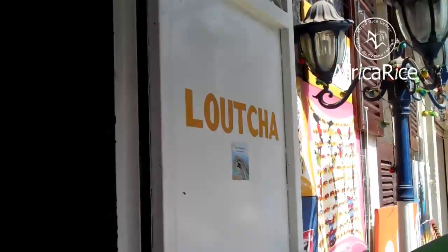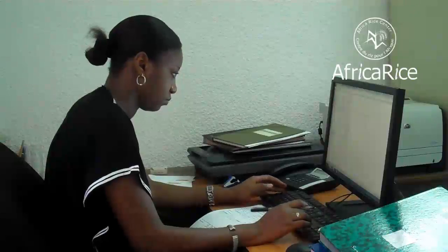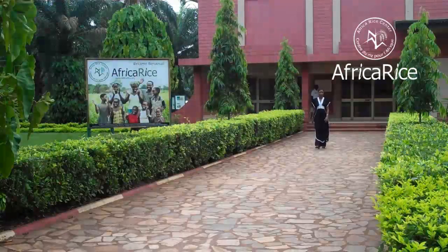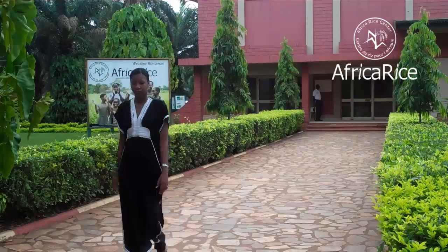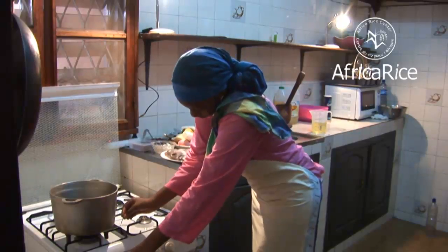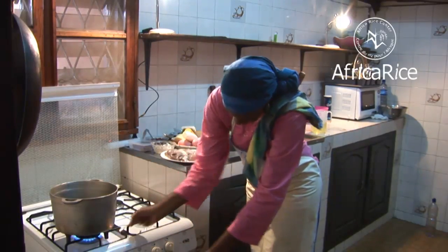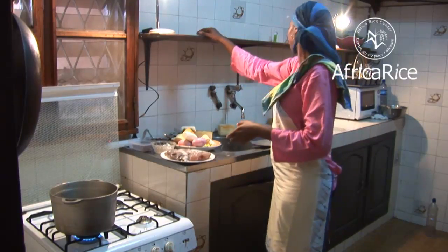The name of the dish is derived from Thieb, which in the local Wolof language means rice, and dieune, which means fish. Mrs. Mariama Dieng, from Senegal, who works at the AfricaRice Center, will show you how Thiebou dieune is prepared. This dish requires about 30 to 40 minutes of preparation time and about 1.5 hours of cooking time.